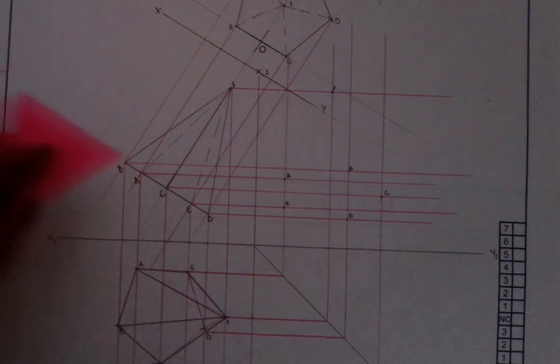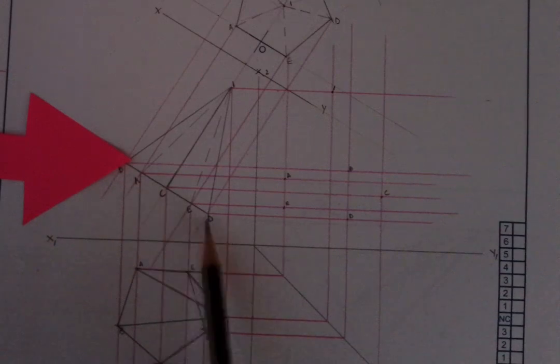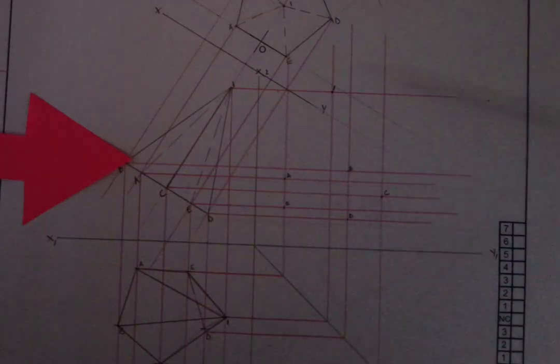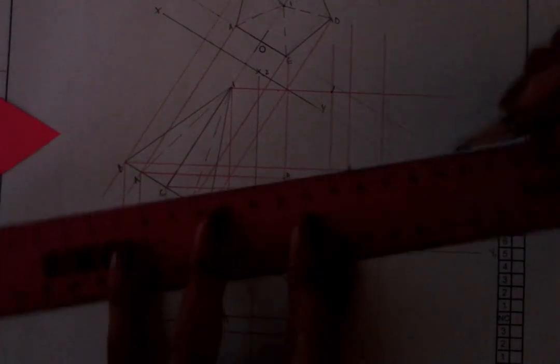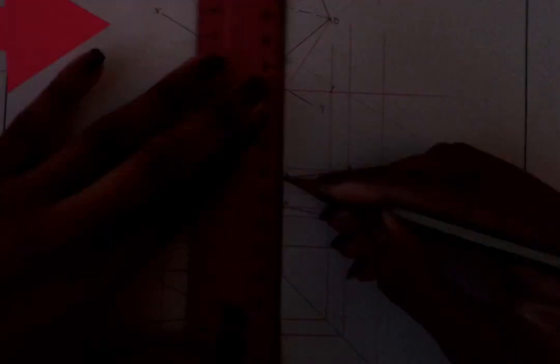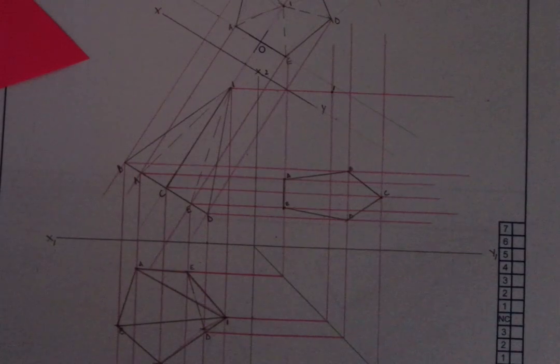So as you can see, the drawing is being looked at from this direction, meaning that you're going to see all of these alphabets, from A up until D. Some of them will be hidden detail as you join the top. So for the base, let's outline all of the alphabets A up until D, E. Straight line, and then this. So that is what you are going to have now.